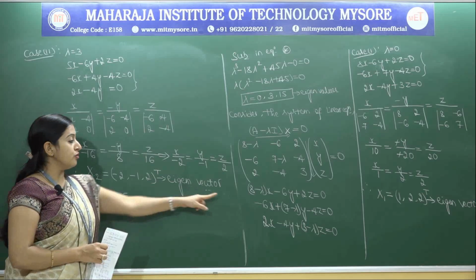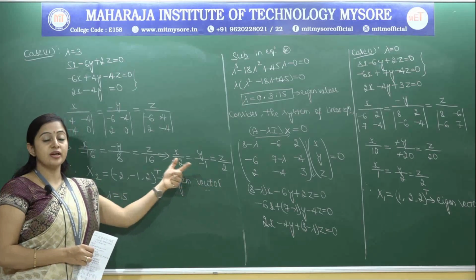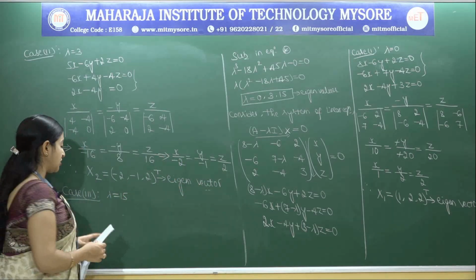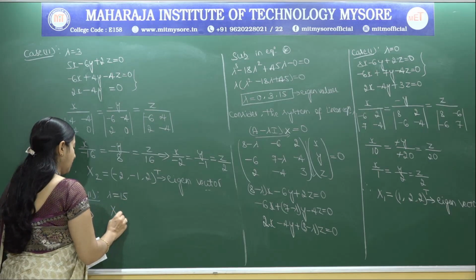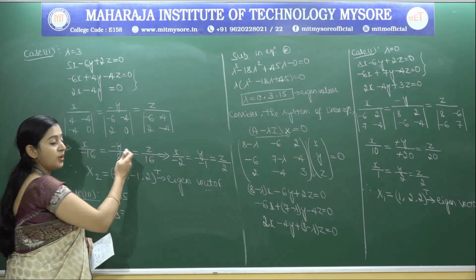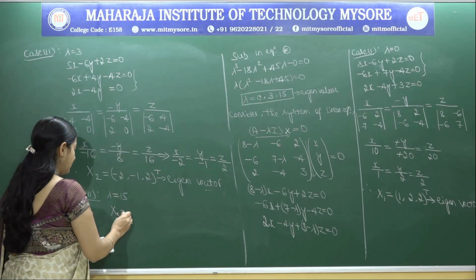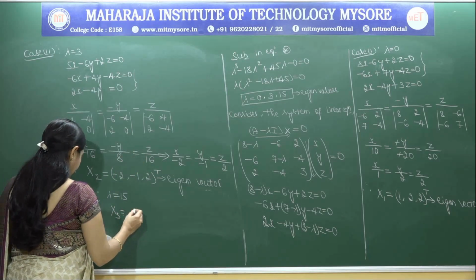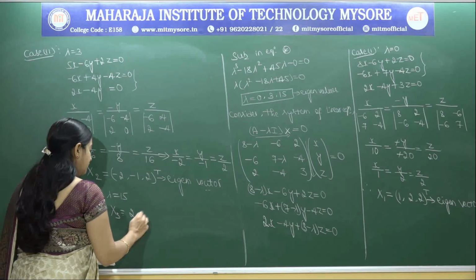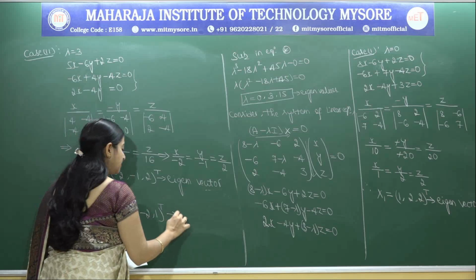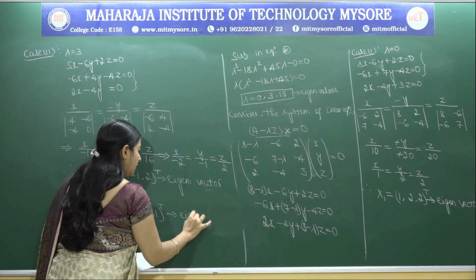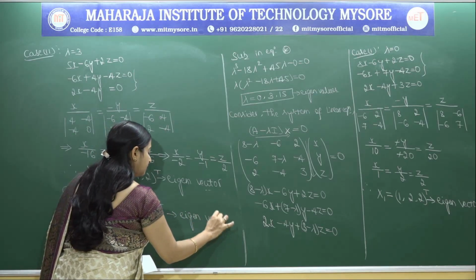So put lambda equal to 15 in this equation. We will consider any of the two equations and solve that. You will get the another eigenvalue similar to case 1 and case 2. You can solve that. You will get the corresponding eigenvector 2, minus 2 and 1 transpose. This is the eigenvector for lambda equals 15.